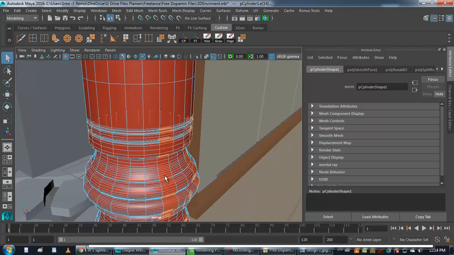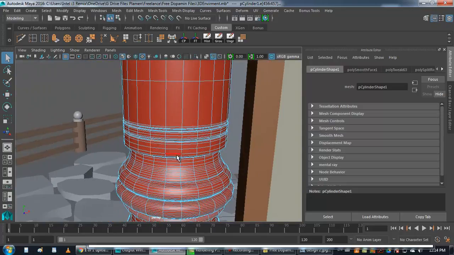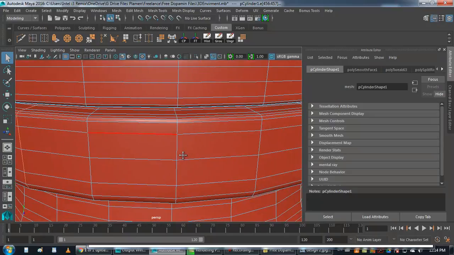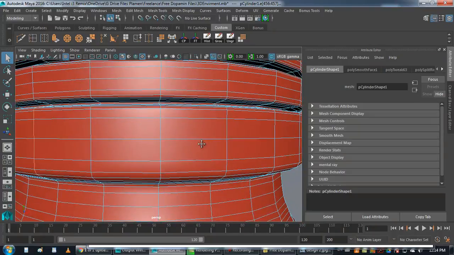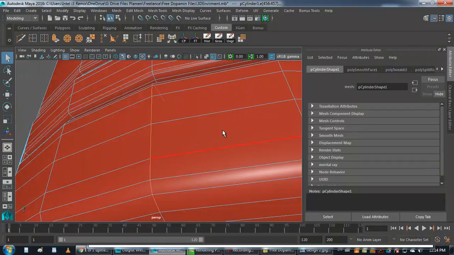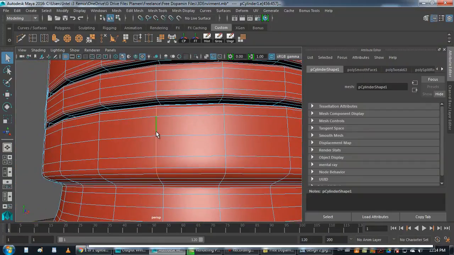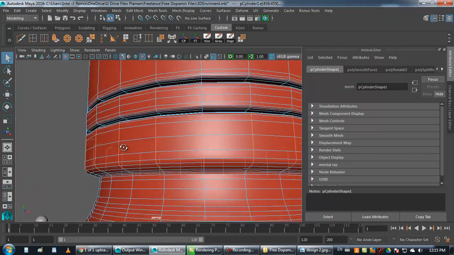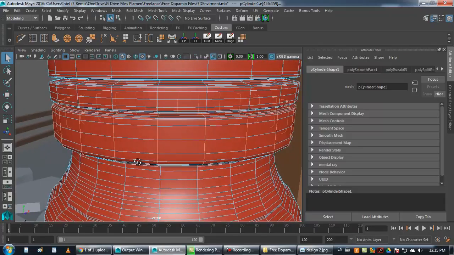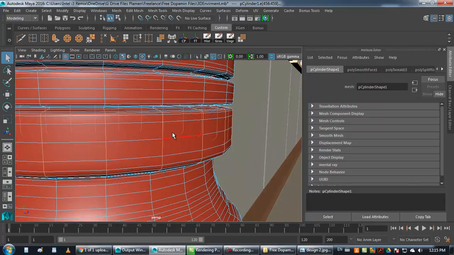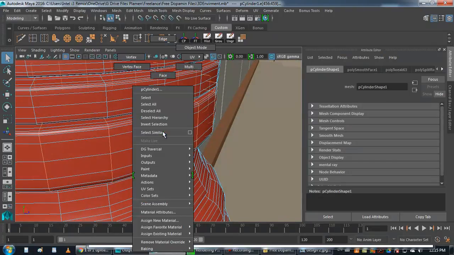To each ring. Nah, it's not what I want. Let me try again. Strange, that was exactly what I wanted. I don't know how I did it. I pressed down Control. Strange.